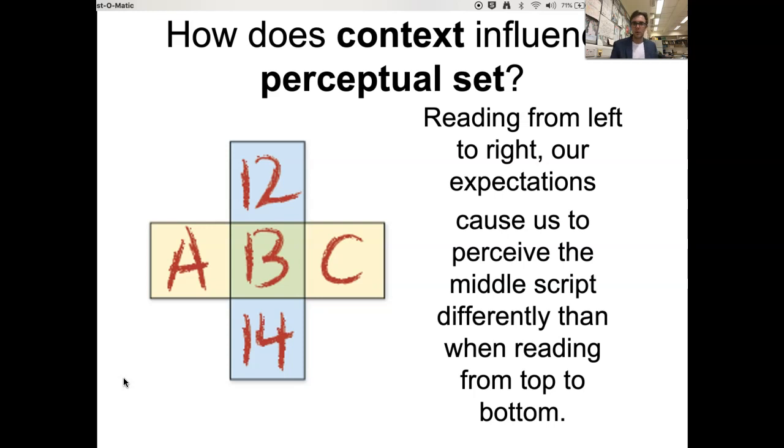You could also call that priming. Priming, from what we see before, affects our context influence, right? And therefore affects our perceptual set. So priming, and we'll talk more about priming later, but yeah, that's basically what priming is. So let me give you another example of priming context influences and perceptual sets.